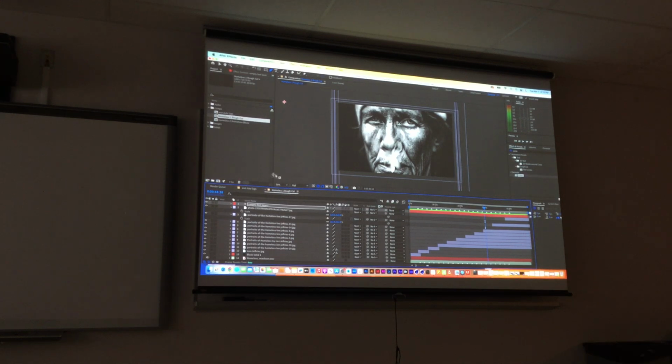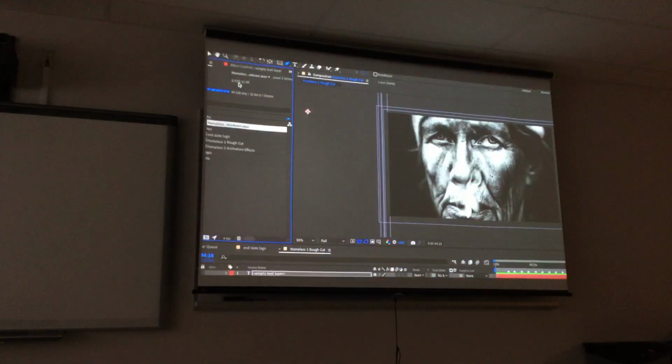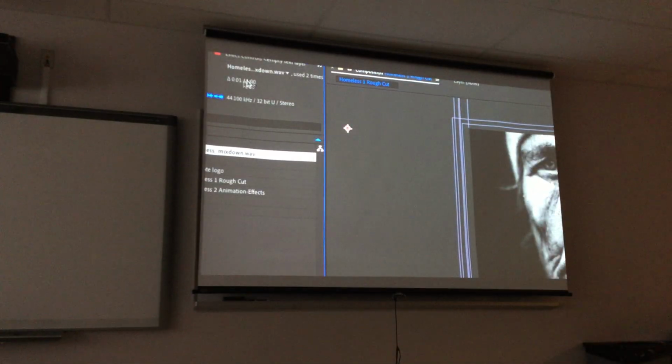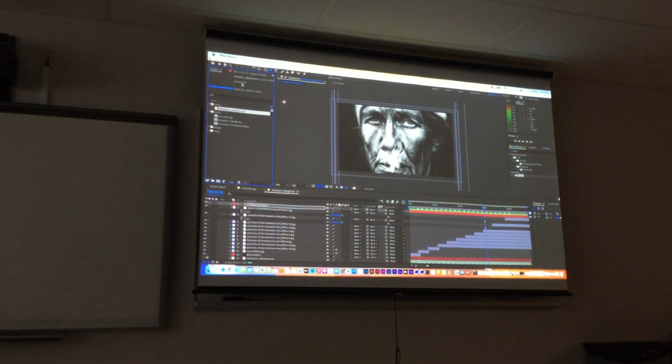All right, so to start, everybody, the first thing that I'm going to do to find out how long this is, is to look at the duration of the audio. If I click on it, I can see all the parameters for it. 1 minute, 11 seconds. The size that we're going to use is the same exact size that we used before. So let's set up the rough cut for this one, okay?